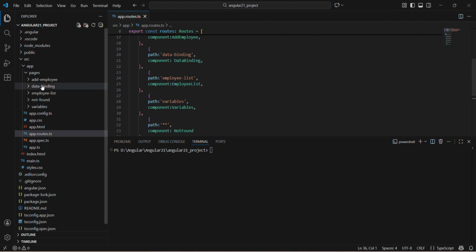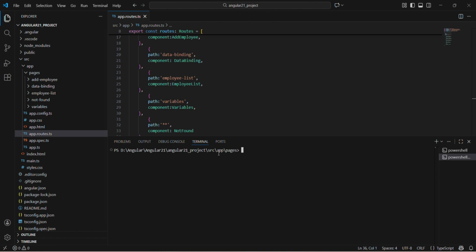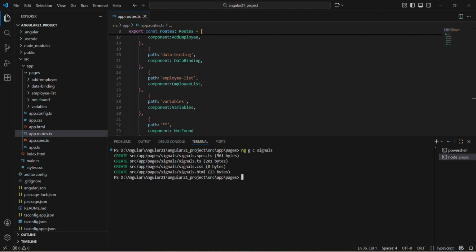UI accordingly. First, open the Pages folder in the integrated terminal and create a new component named Signals. Next, let's add the Signals component to our routing configuration so we can navigate to it.